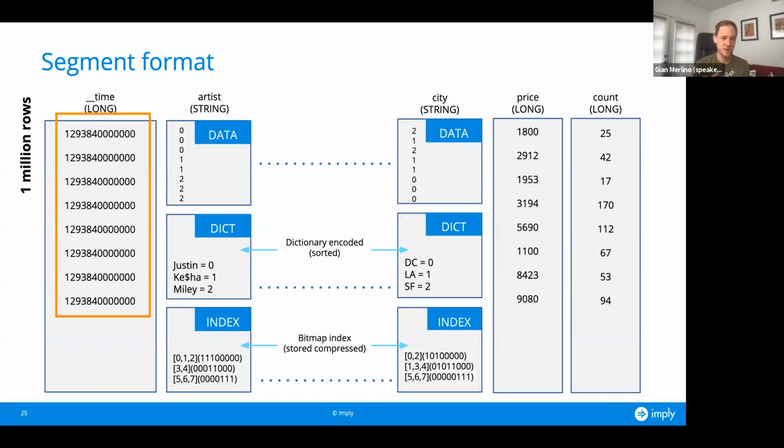So first here, we have the time column. The time column is just a timestamp. It's the time that these tickets were sold. The timestamp column is pretty special in Druid. We have a lot of special handling for it. You can set time-based retention policies. You can do time-based data overwriting, time-based filter pruning. So there's a lot of special stuff with regard to the timestamp. It's actually a mandatory column. So every table has a timestamp column. Even if you don't have one, you can set them all to 0 or whatever, but it's still going to be there.